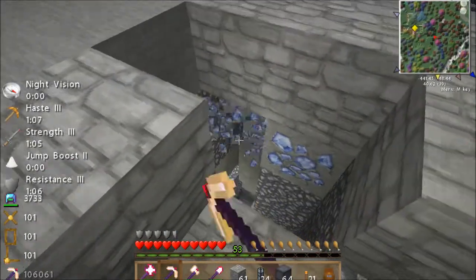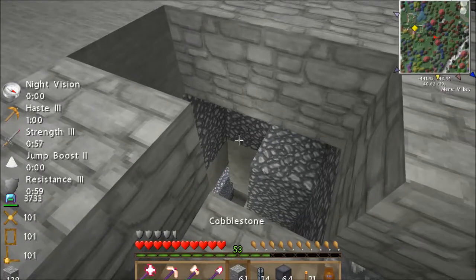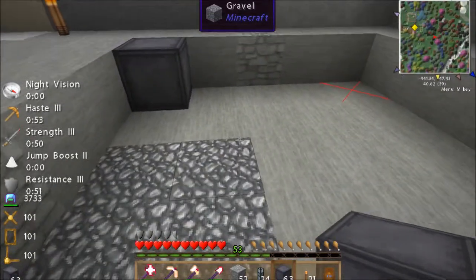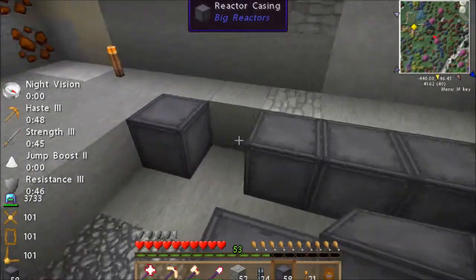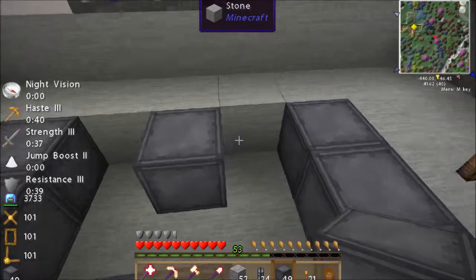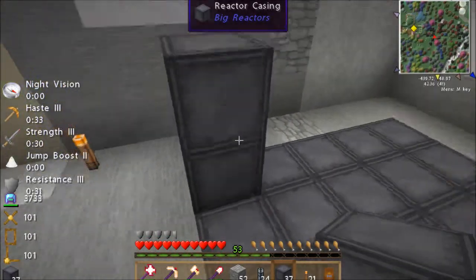This has been bothering me for a while, so let me just grab those. Let's not place item ducts down there. Let's place cobblestone. Alright, now we should be able to go there. Okay, it looks like everything's going to work out. I made everything the right size. Oops. Alright, there.